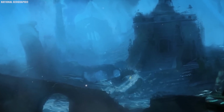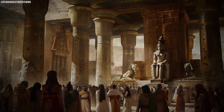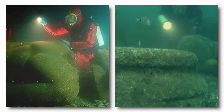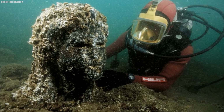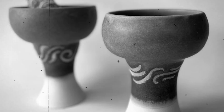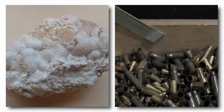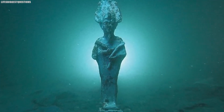Excavations within the sanctuaries revealed a wide array of artifacts that vividly illustrate the religious practices and daily life of the time. Many statues, primarily made of granite and basalt, were found, varying in size with some standing several meters tall and weighing hundreds of kilograms. These statues often depicted gods and goddesses, serving as focal points for worship. Additionally, ritual objects such as ceremonial cups, incense burners, and offering tables were discovered, crafted from alabaster and bronze, indicating their sacred uses and the wealth of the temple complexes.